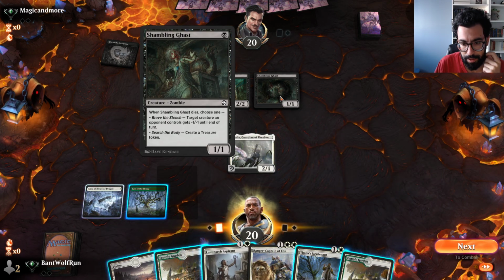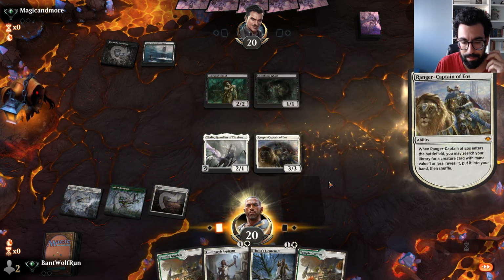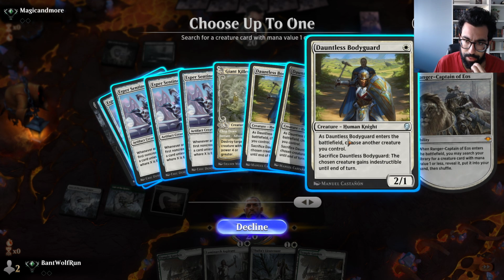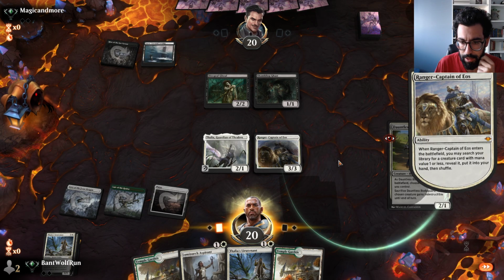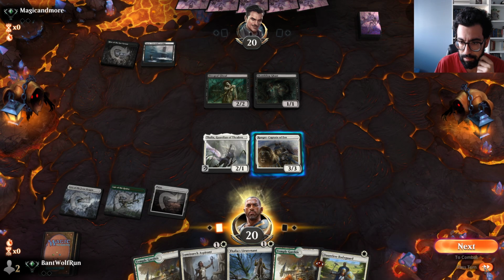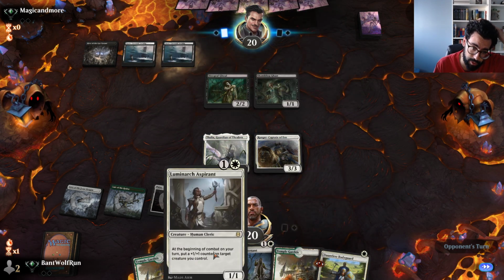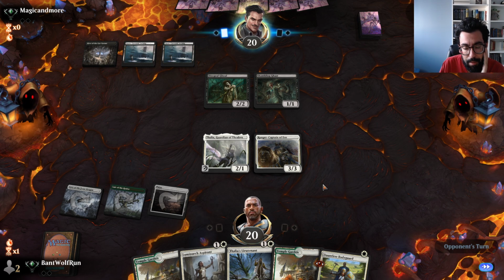I could do this to play around, but I think we're just going Ranger Captain this turn. I think we want Dauntless here. Dauntless being able to protect will be good. Next turn I could shock in, do Luminarch and Thalia's Lieutenant. Makes my board a little bigger.